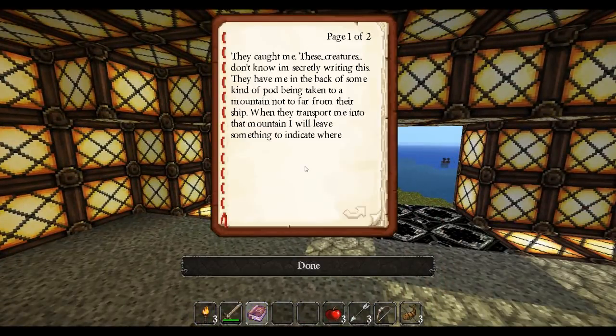Let's just keep this. They caught me. These creatures don't know I'm secretly writing this. They have me in the back of some kind of pod, being taken to a mountain not too far from their ship. They will transport me into that mountain. I will leave something to indicate where I am.